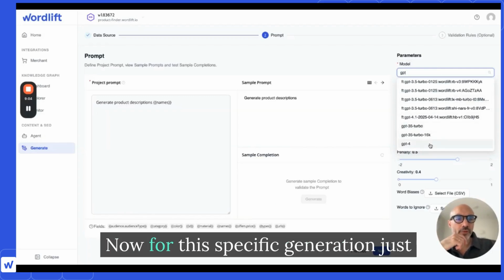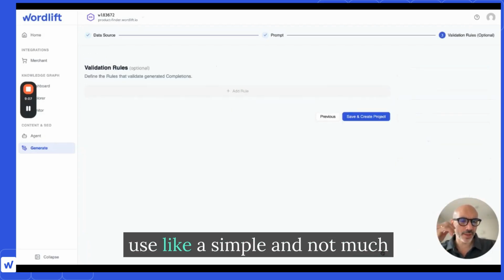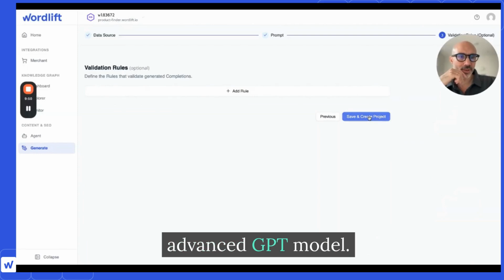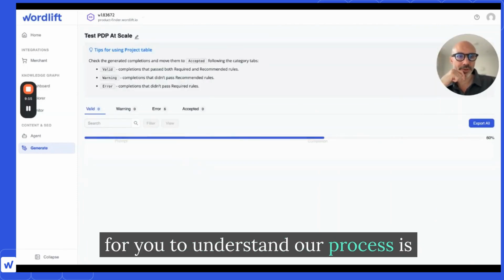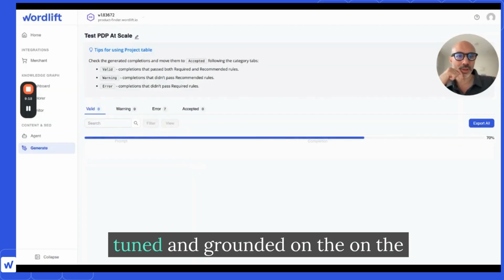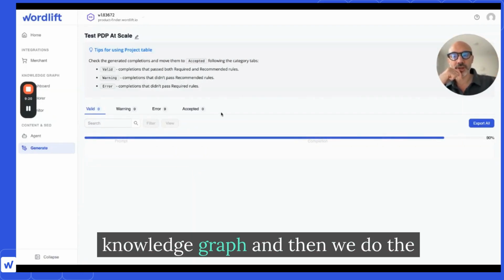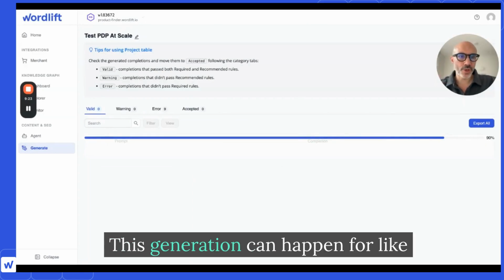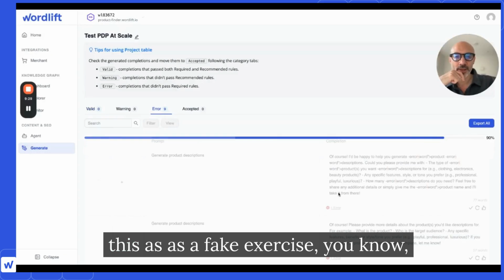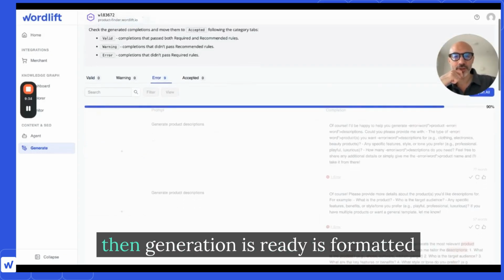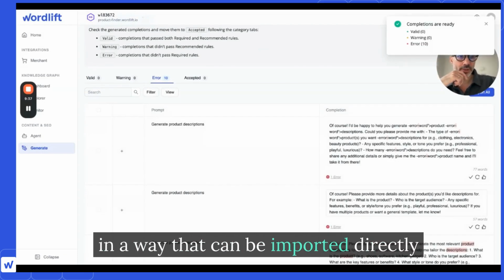Now, for this specific generation, I just use a simple, not much advanced GPT model. But again, the main goal, for you to understand our process, is that we create a custom AI model fine-tuned and grounded on the product knowledge graph, and then we do the generation. This generation can happen for hundreds or thousands of products. Since we're doing this as a fake exercise, you're going to see the generation, and then it is ready, formatted in a way that can be imported directly in the CMS.